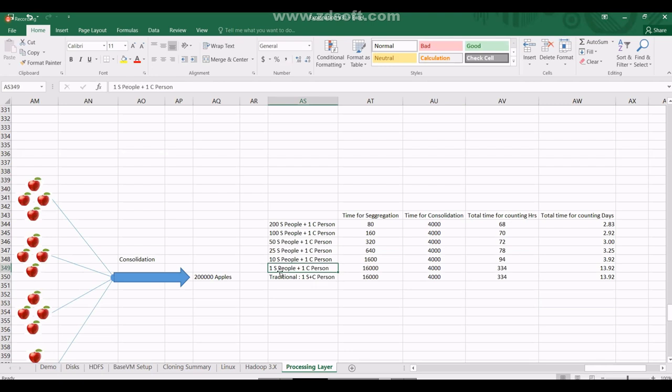Here you can say I have 2 people, but at the end of the day, can you start the consolidation without segregation? No. In this scenario one person does the segregation and one does the consolidation, but one after the other. Here also the same person does first segregation, then consolidation. Both scenarios are the same, but here I am using two people and here one person. So this one is better than that. Here we are wasting one extra person. There is no parallelism here, right? This is a waste process.